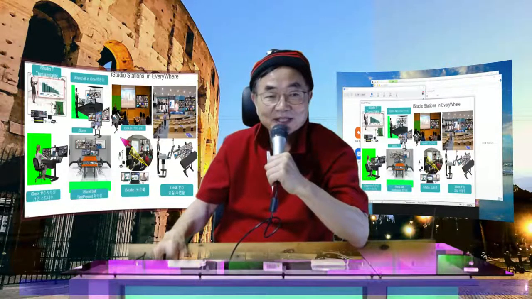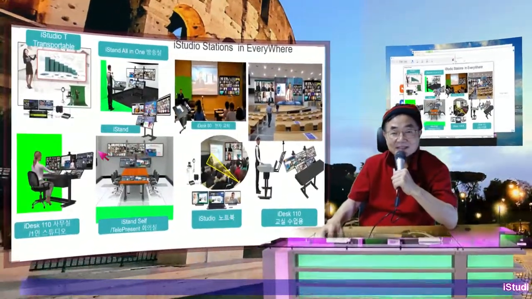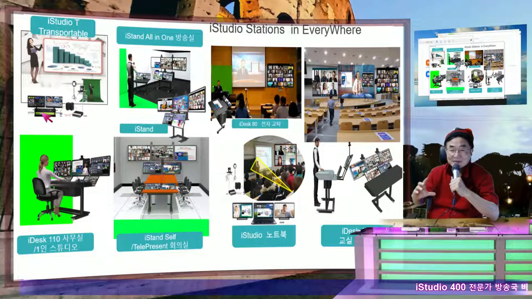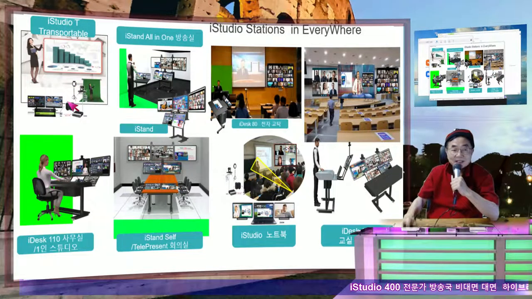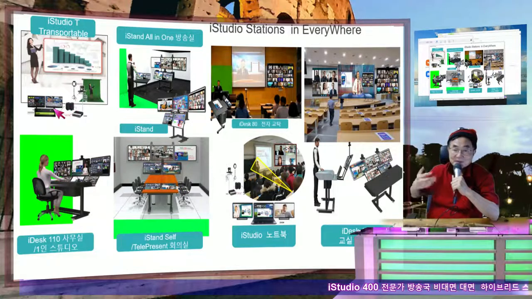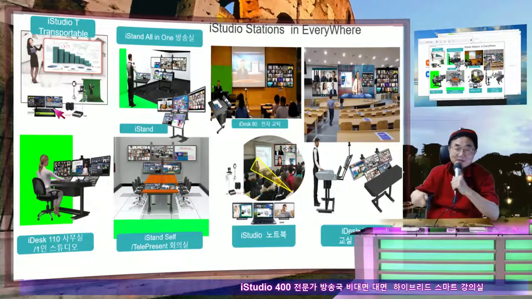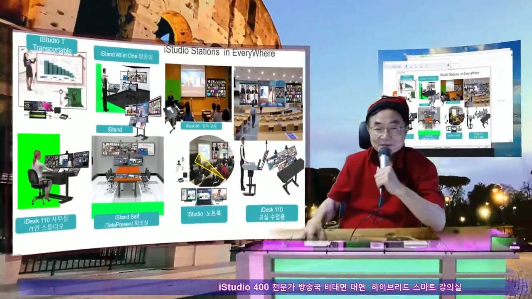So once you have this, in many different cases you can apply iStudio. iStudio has many different systems together. The first time we used just a ring mount system, so the system integrator connects the camera, video, and audio to put this in any studio. After that, we made a transportable iStudio, so they can just bring a 14 kilogram system where we have a video audio interface. So you just connect the camera and microphone, then it is ready to go for this kind of studio recording.